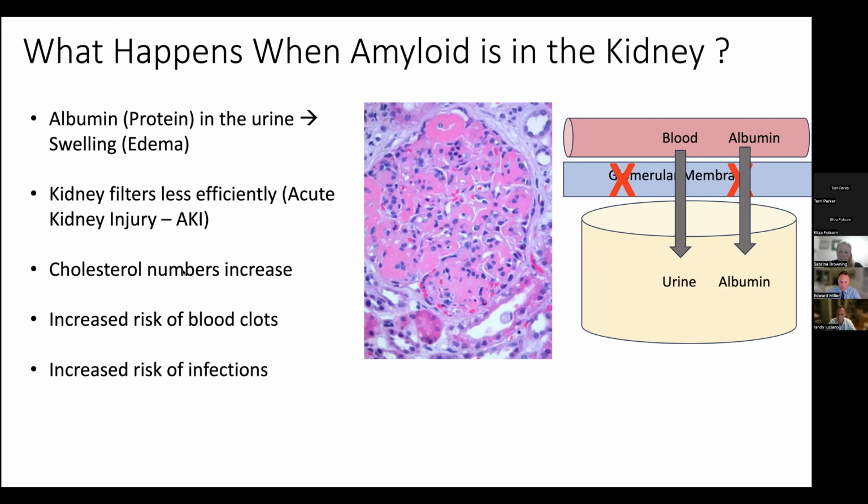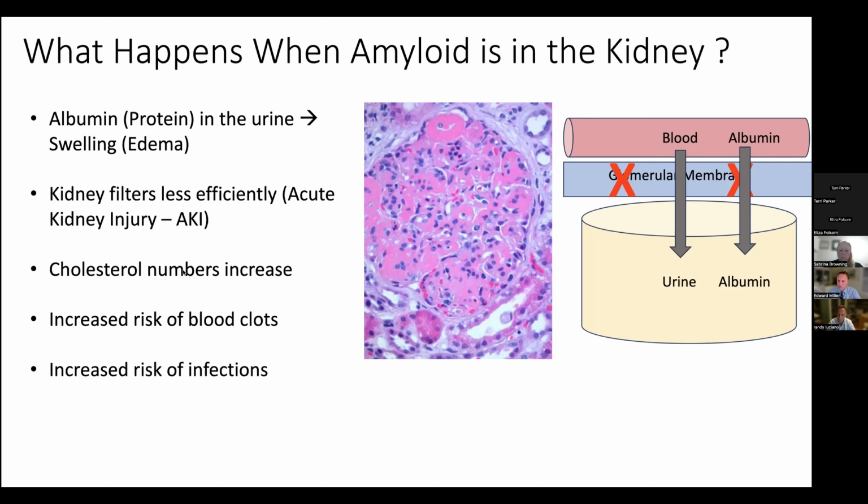As protein is being lost into the urine, the liver will compensate for that and try to build up the pressure in the blood, so it'll actually increase cholesterol. And patients with normal cholesterol easily can get cholesterol numbers into the 300 to 400 range in diseases where you're losing a significant amount of protein.